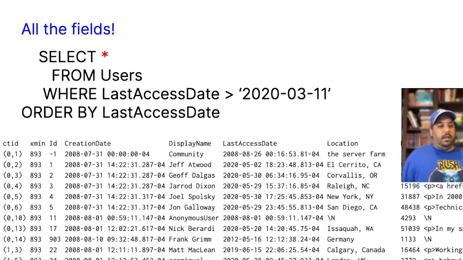Well, you probably would say, I think we can use a pretty similar plan of attack. We do our sequential scan to get our data. We do our filter for last access. And then in that order step, maybe we write down our ID and our access date, we can sort it, and then go grab the rest of the data that we need to return the information.